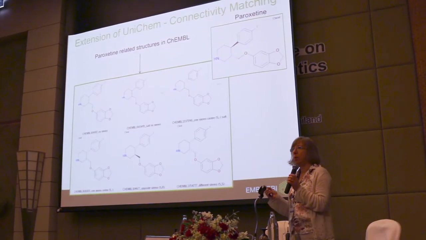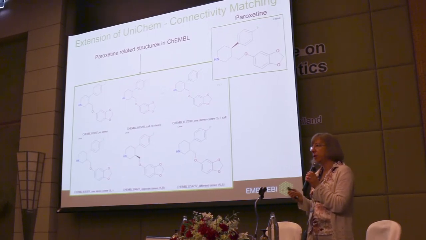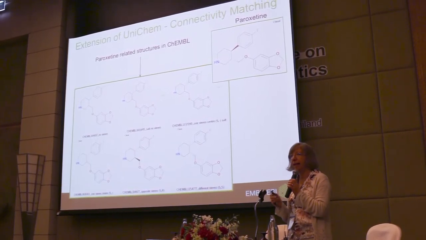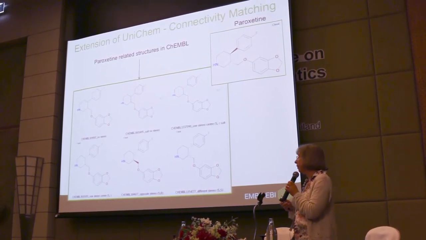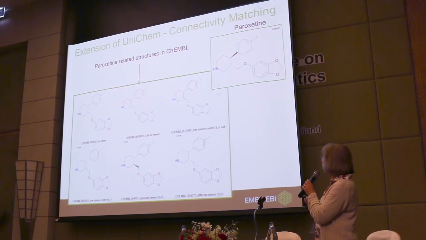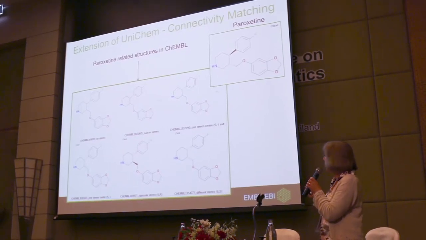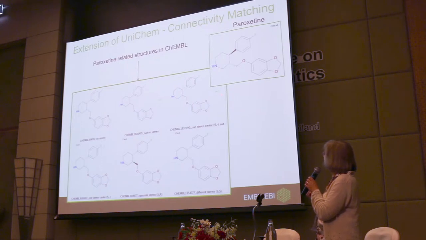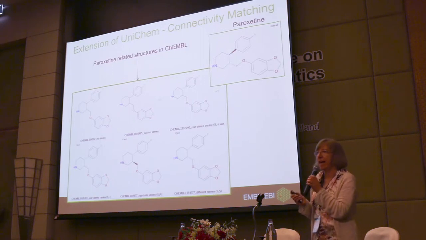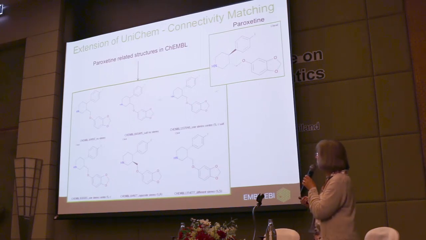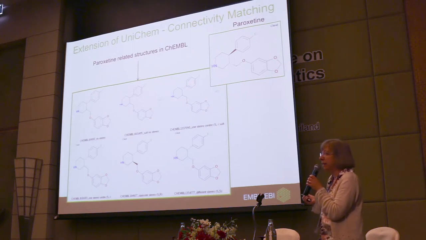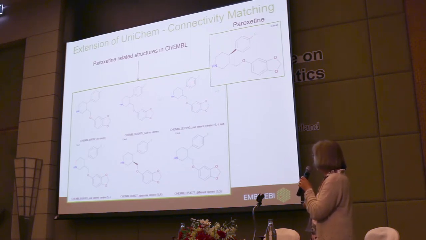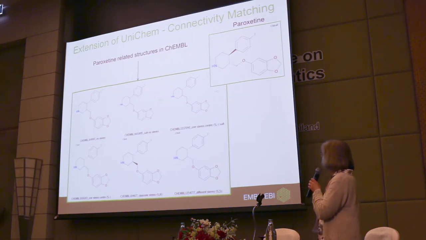So this works fine, but it is just an exact match across different databases, where exactly the same compound is found in different databases. But what we found, for example, is that this compound paroxetine, which is a drug molecule, we have in our ChEMBL database a number of different structures that are not exactly paroxetine, but are slightly different. So for example, we've got one here with no stereochemistry, one which is a salt with no stereochemistry, one where there's only one stereocenter defined, one where you've got different stereocenters, etc.